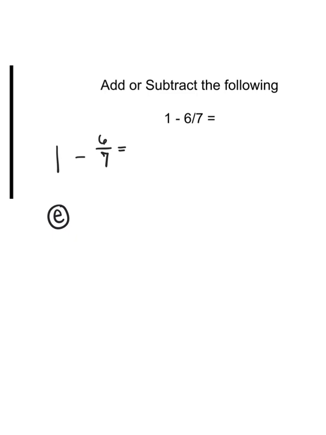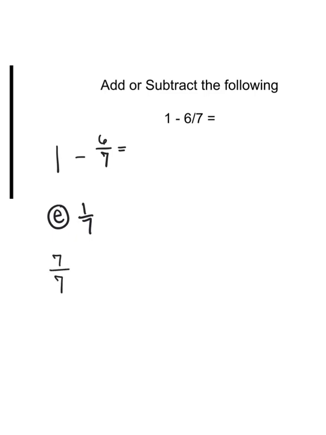If I imagine that I've made a whole pan of brownies and then I let my little brother eat 6/7 of them, I could kind of predict that I'm going to have a pretty small portion of my brownies left over. So I'm imagining that I have close to, I would say about 1/7 left. That's my estimate.